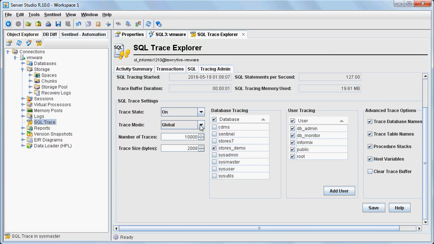In fact, some of these parameters have come back from a previous test, so we can see that here we've said that there's going to be 10,000 traces. In other words, it will store the last 10,000 SQL statements that have gone through, matching the criteria that we define. And each one will have 2K set aside to make sure that we should be able to keep the full details of even fairly large SQL statements.